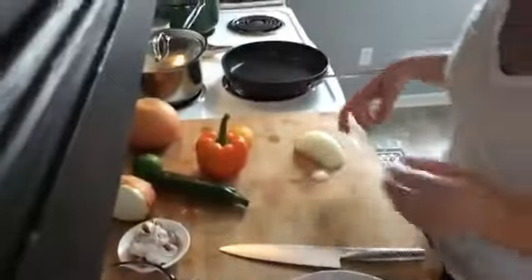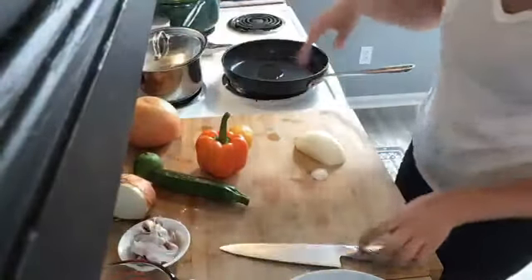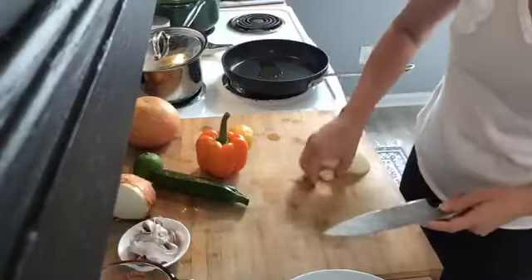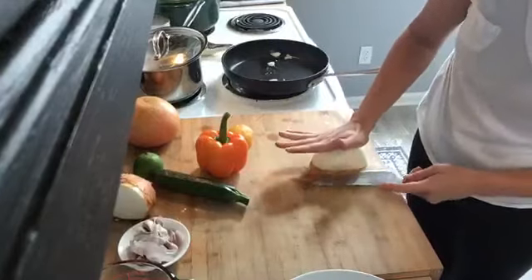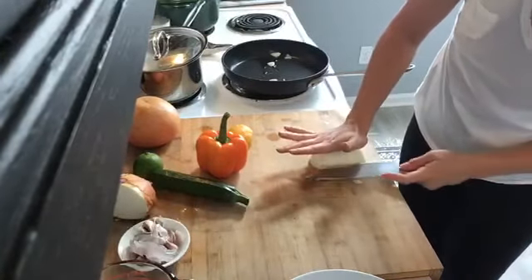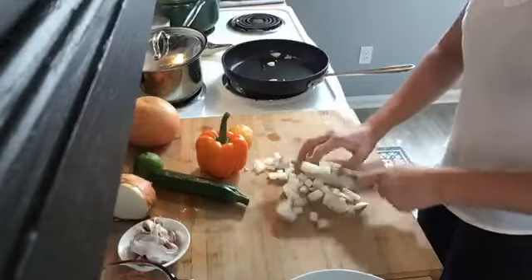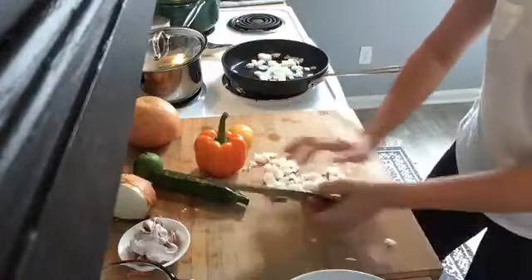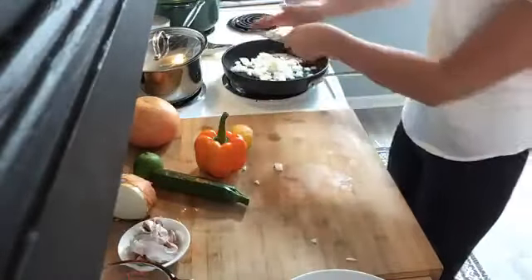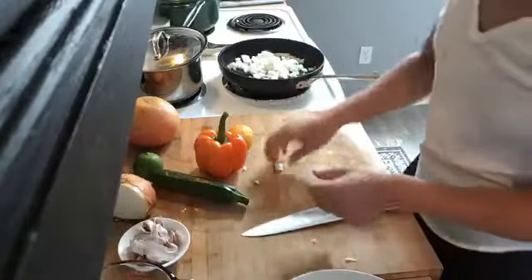You want to start with your hearty vegetables first so they don't break down. If you start with things like tomatoes, you'll end up with the tomatoes being mushy and the onions raw. I'm going to start with about a half tablespoon of olive oil in the pan. Since we're using butter, I don't want to go too crazy with the oil. If you want to cut an onion really easily, put your hand on top, push down to get that pressure, hold your knife, cut it three quarters of the way through. That's just a really quick way to dice up your onion. Onion goes in, and I'm going to add my salt right away — salt helps draw out the moisture in the onion and really helps it soften versus fry.